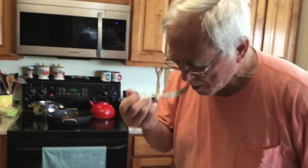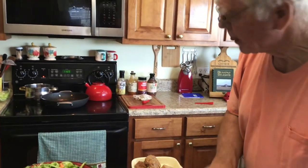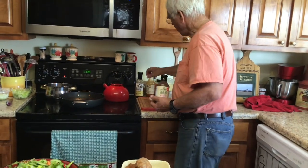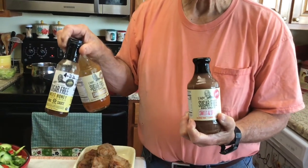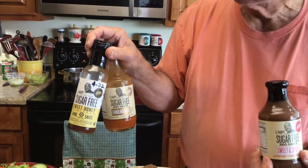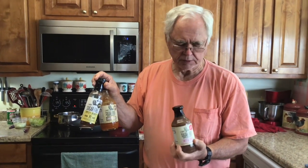Pick up that one behind you, honey. I went to the pantry and I got that new one back there that says sweet and spicy. Okay. Pick it up. This is just 3. They have more than this, but I've already shown them those 2. They have sweet and spicy, the sweet honey wing sauce, the Carolina Gold, an original, and a teriyaki sauce. So they have a big variety.